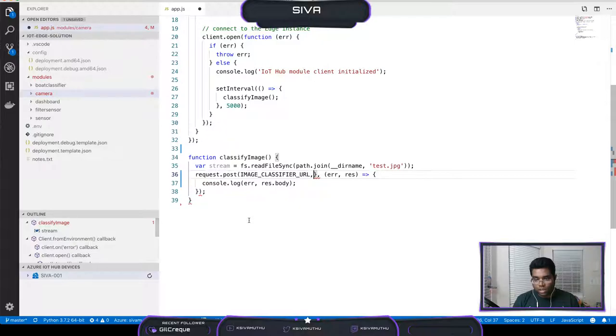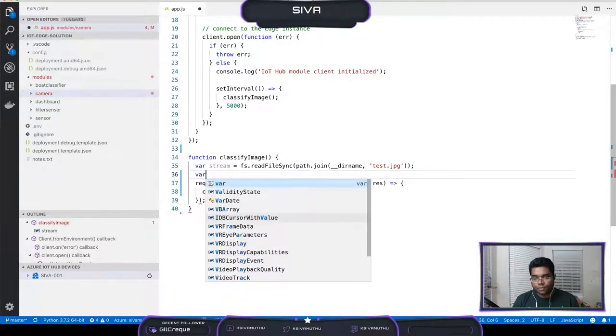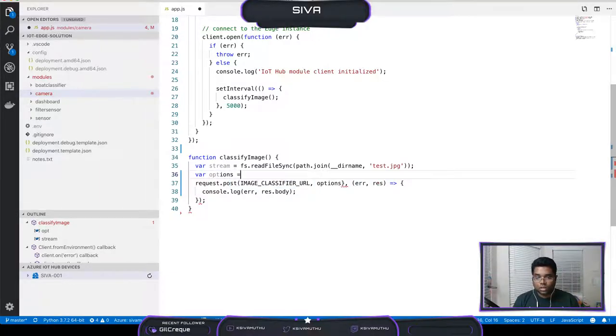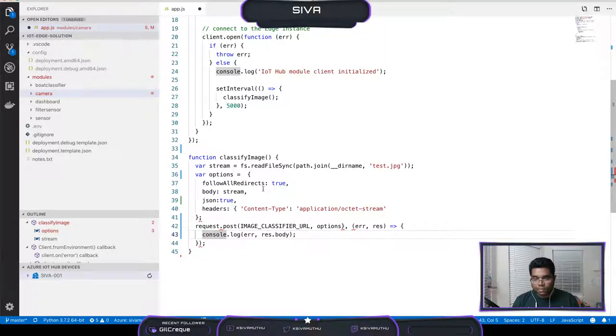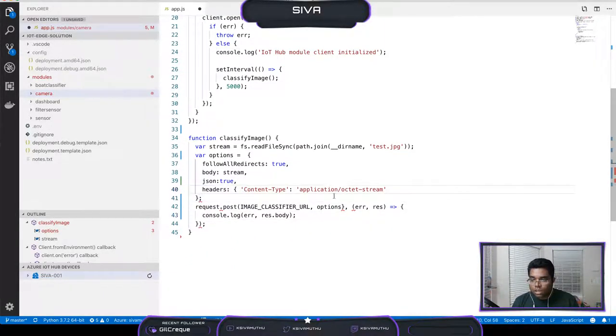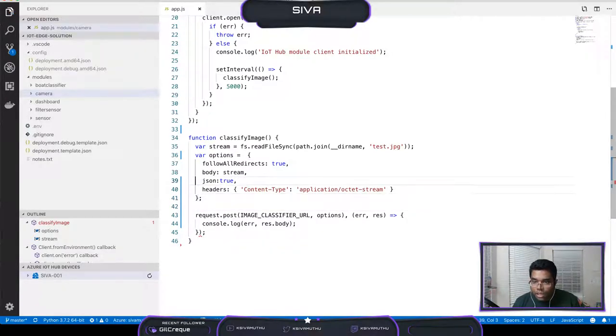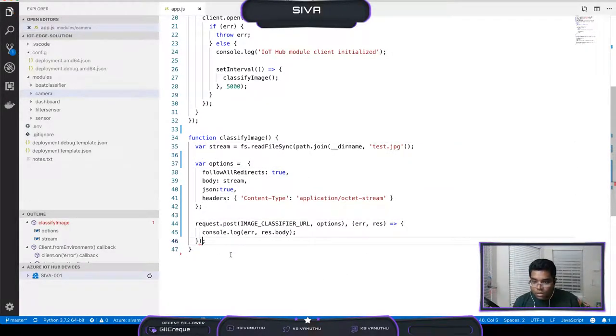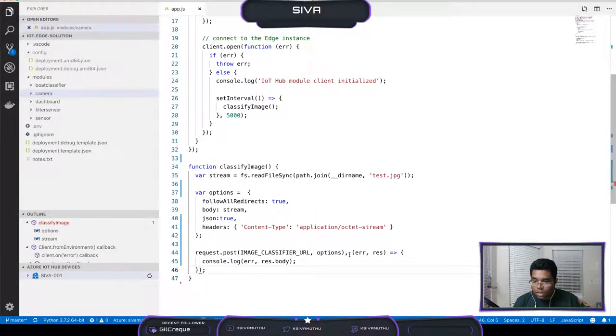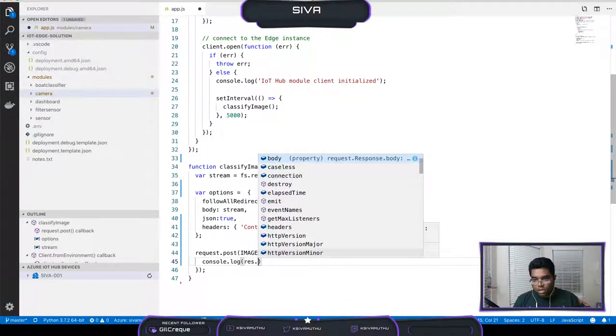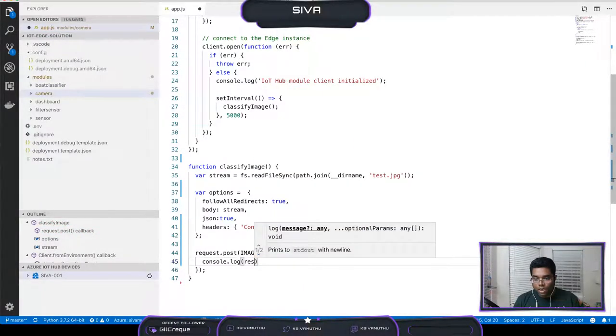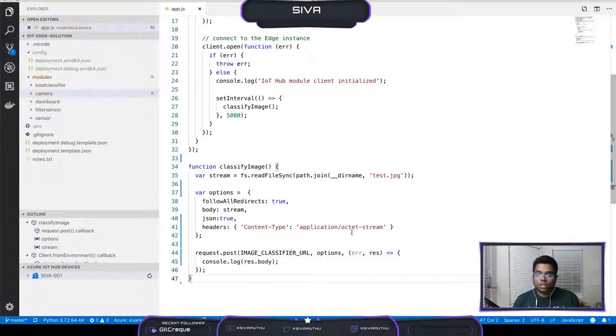Even this one, I just put options, and where options is like this. Does it make sense here? Yeah. And options like this, so it would be a little bit neat. Okay, so it should be closing here, right? Now what we need to do is console.log res.body. It should be returning the data's JSON, I think. Okay, so let it be.